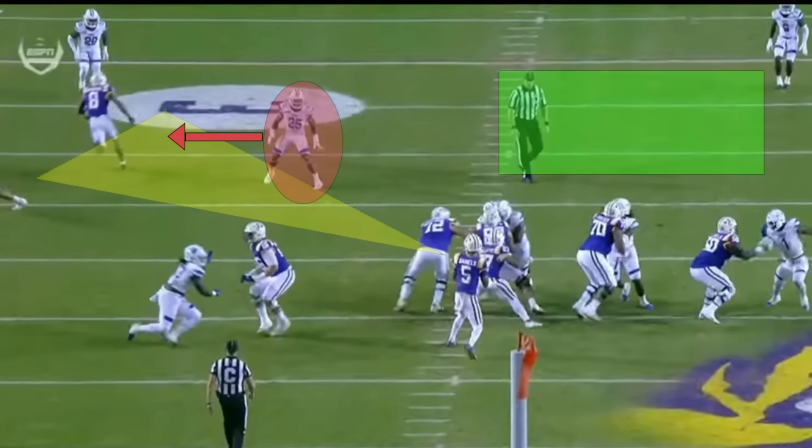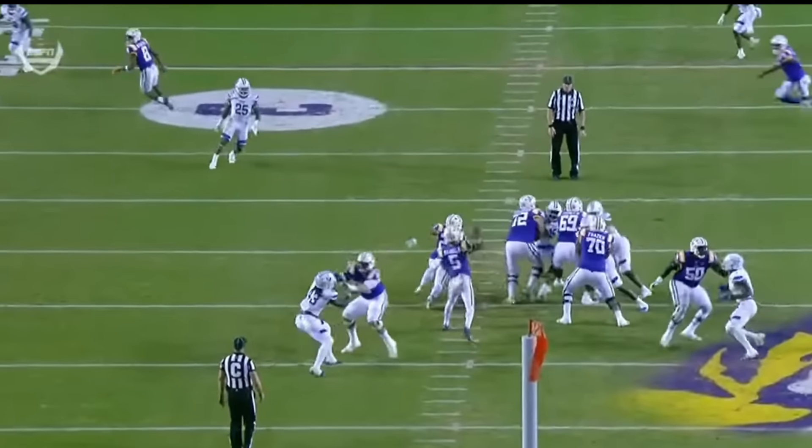Here he does it with his eyes. He's looking at the left side of the field to Malik Nabors, who's going to settle down between three defenders. The whole time Daniels is staring down Malik Nabors, which forces the defender in red to shade over — thinking he's going to jump the route and pick it off. But the second that defender shifts over, Daniels flips to the middle of the field and has a wide open Kyren Lacy for a nice catch.